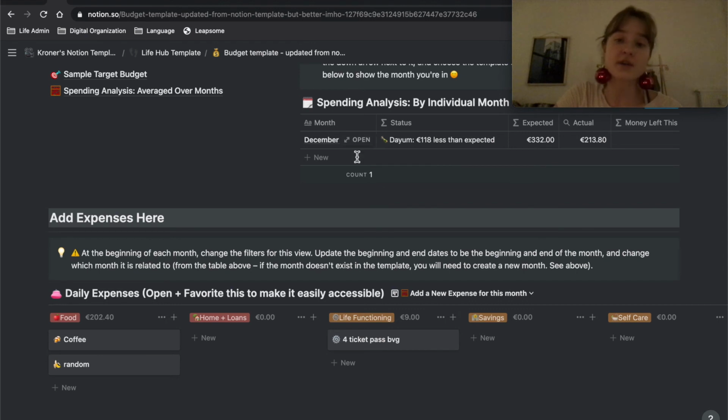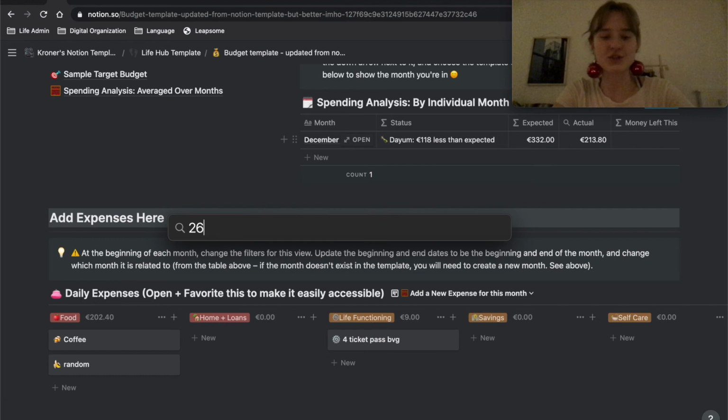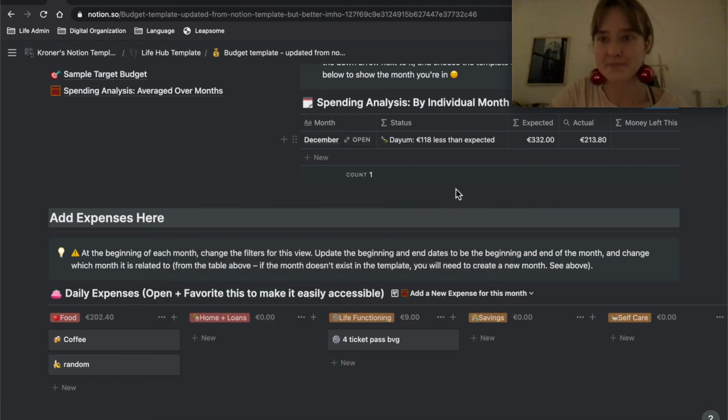And then this over here tells us, so we are 26 days into the month, which means we should be whatever 26 divided by 30 is, so I'll actually do that. So 26 divided by 30, so we're 86% of the month done. That means that we should roughly be through 86% of that kind of flexible, non-fixed budget. And so 86% of 400 is roughly 332. And so far we've actually only spent 213 because I put in random as a 200 cost and some coffee and some random stuff.